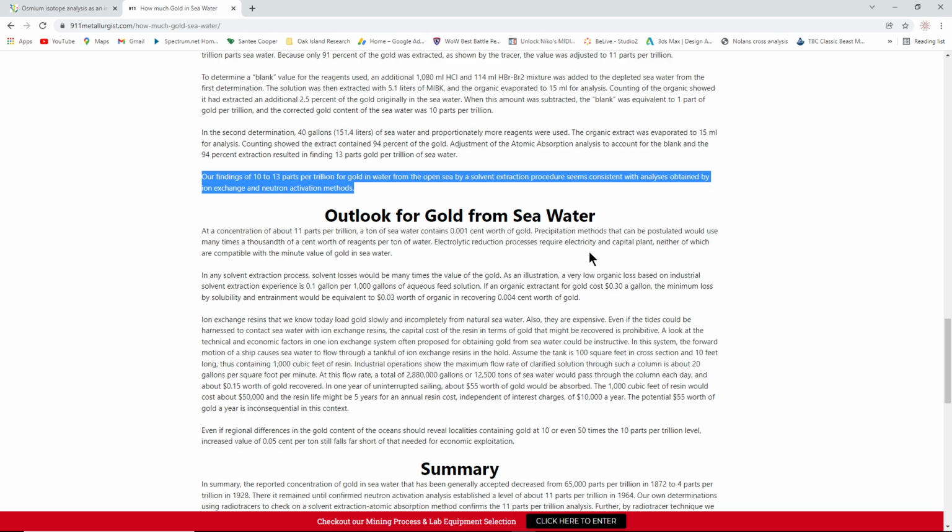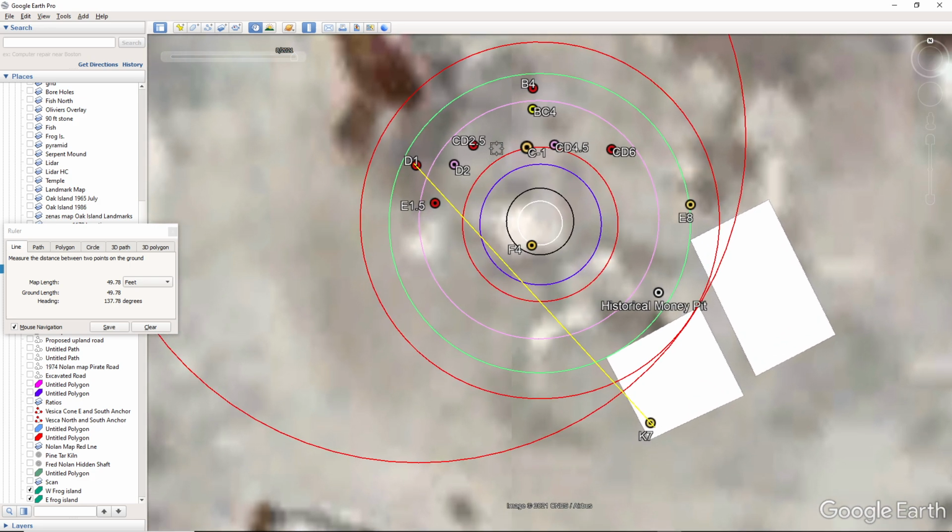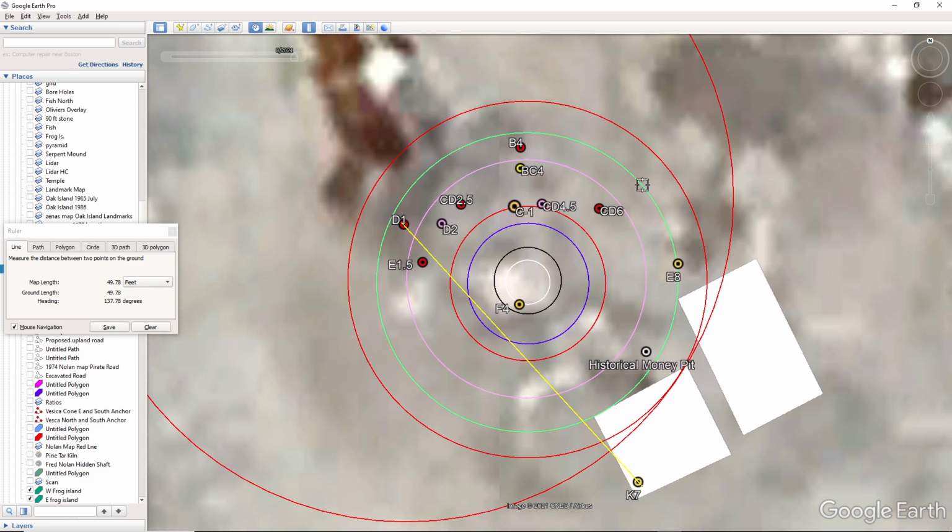And another thing too about this study is it's talking about seawater. So gold becomes soluble in seawater more than just regular water. So the one thing that we can determine or extrapolate from this information is that these holes vary from some of the other holes that he took samples from, which I don't have on here. But if these holes are showing gold in them, then that means that there's seawater present within these holes. Now, Dr. Spooner took a taste of some of this water here, and he said it tasted funny like iron, but he didn't say it was seawater.